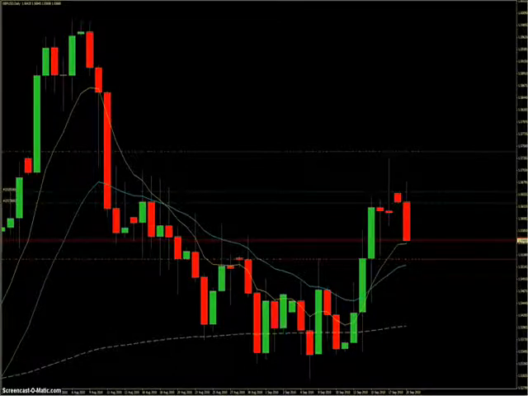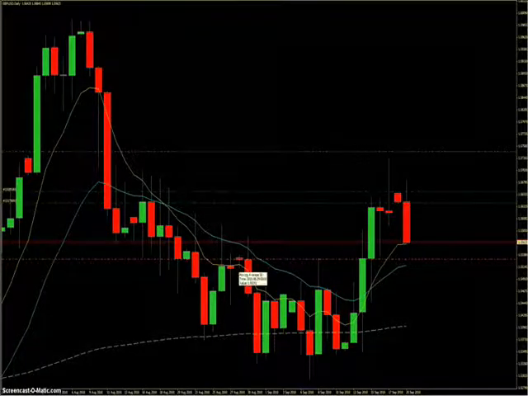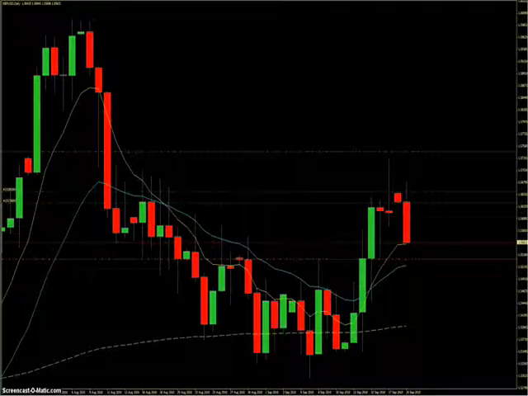What we're looking at today is the pound-dollar chart on a daily time frame. I'll show you a trade that I'm currently in, why I get in, where my stop loss and targets are, and how we found the setup. Just to briefly give you an overview, this dotted line down here is the 200 EMA, which I'm pretty fond of. This is the 8 EMA, and this is the 20 EMA.